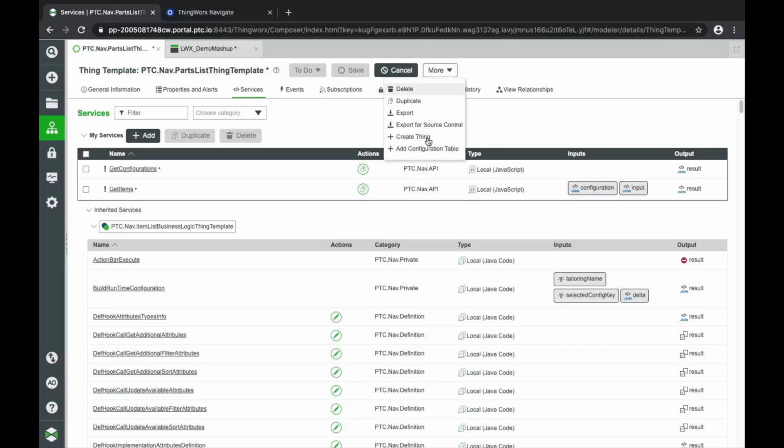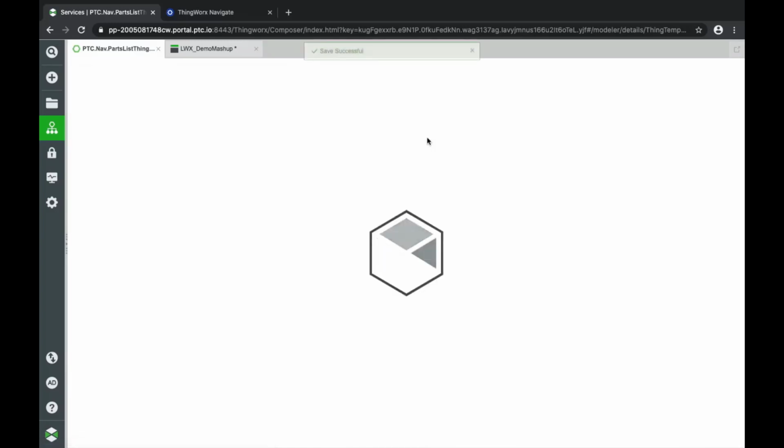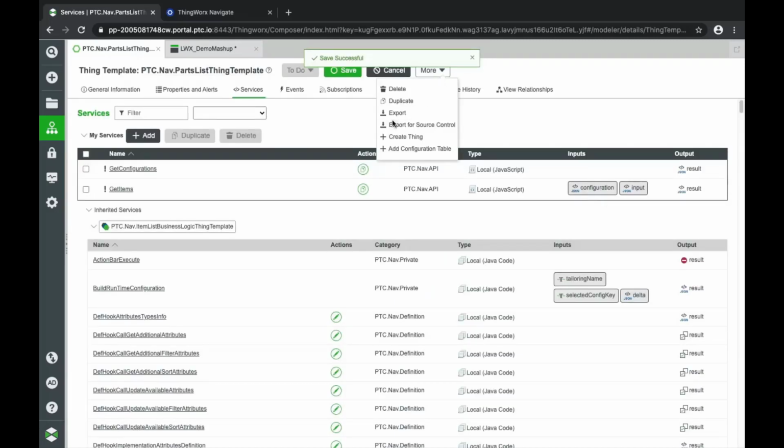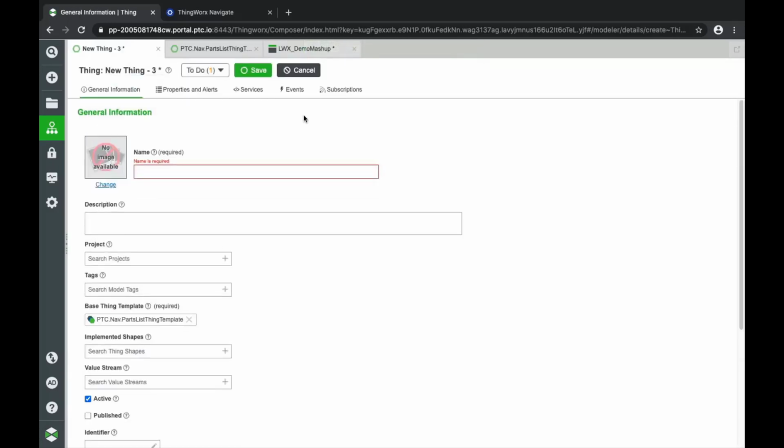Now I will create a thing from this thing template. I will call it ptc.nav.partslist thing template, partlist thing, and I'll save it.